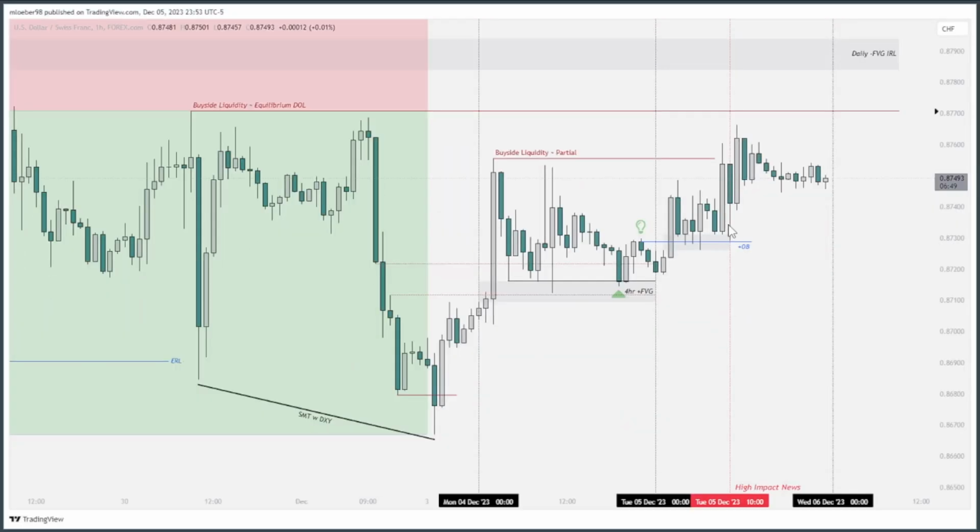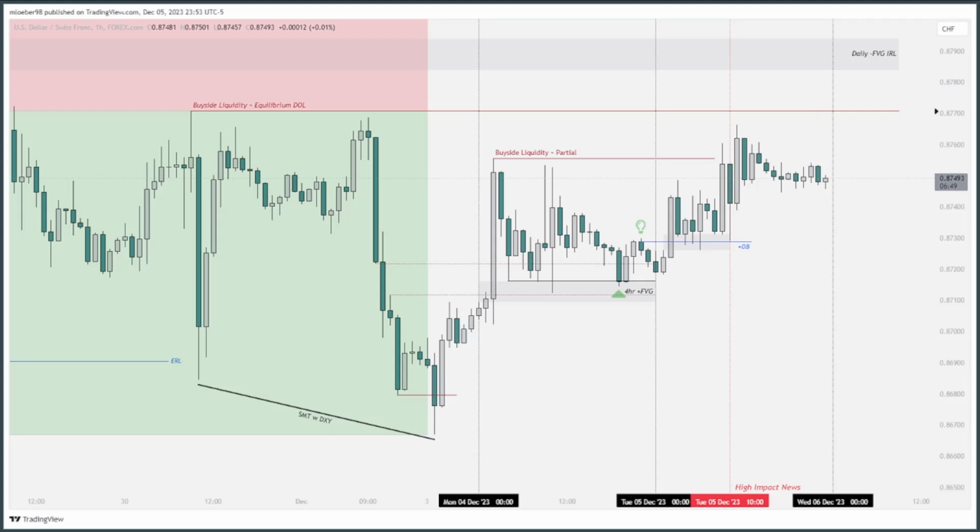I did put it below this swing low, and you'll see what happens in the next slide when news hits at 10 a.m. So 10 a.m. news comes and we rerun this low, so I got stopped out of the trade, but price did end up recovering because the 10 a.m. news was a drop. So that was a Judas swing to then engineer some more long positions and push again, continuing to eventually our draw on liquidity, which I believe will hit, if not Wednesday, Thursday, or Friday during NFP.